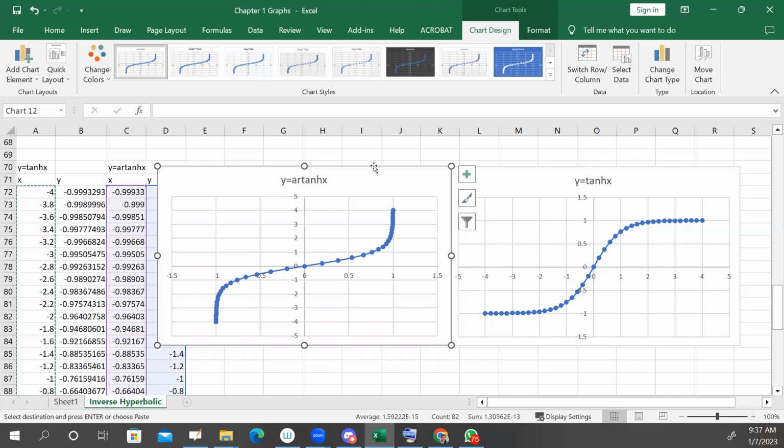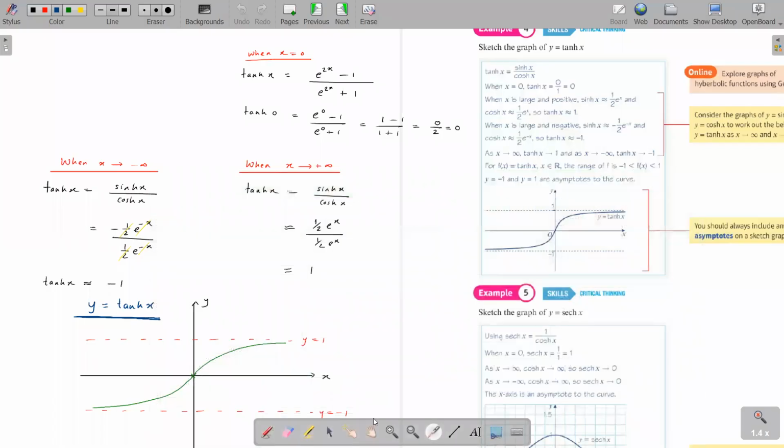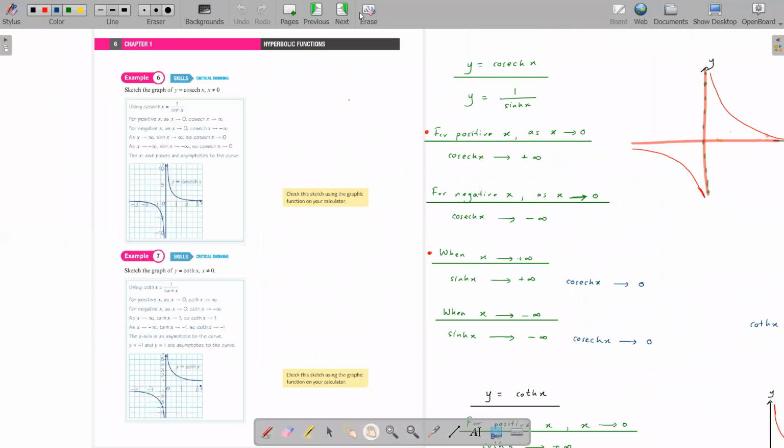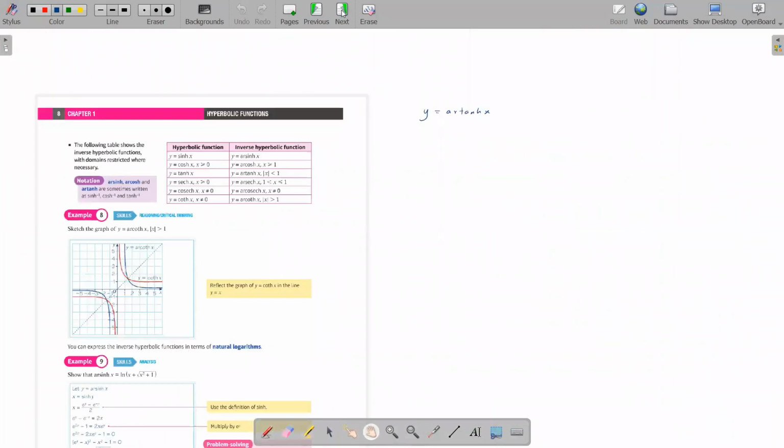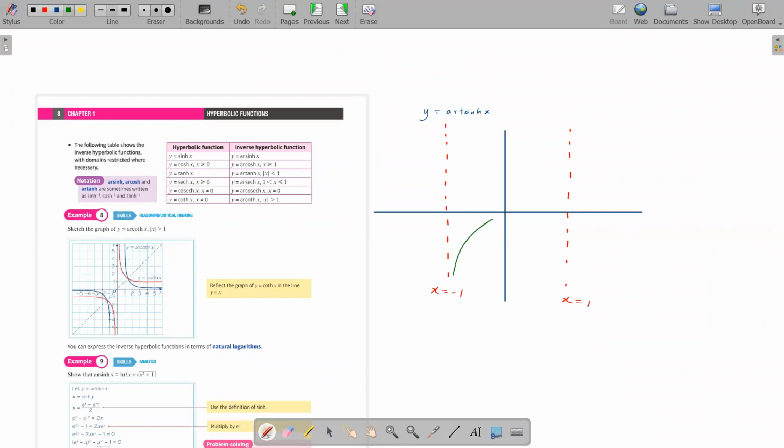So I'll draw them directly here instead of combining them. Let's draw them here: the R tangent x graph, so y equal R tangent x. When you draw it in your sketch, it needs to look like this. So you have your asymptotes at x equal minus 1 and x equal plus 1. Okay, so these are the two asymptotes, and your graph needs to look like this. So this is the R tangent x graph. This is basically how you need to draw it, and how it needs to look.